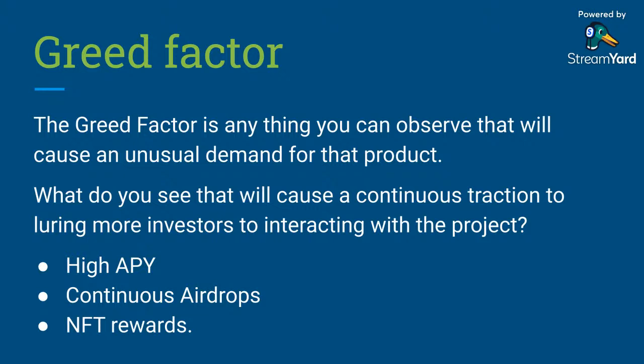So maybe they'll say this particular coin, if you buy it, if you stake it, if you hold it, they're going to give you an NFT reward. So people begin to buy a particular cryptocurrency asset just because they want to get an NFT reward. And of course, as they're buying the crypto asset, the price begins to pump. So when you discover that this kind of information is around, you can see how you can take advantage of it. It's a good fundamental, a very, very good one.